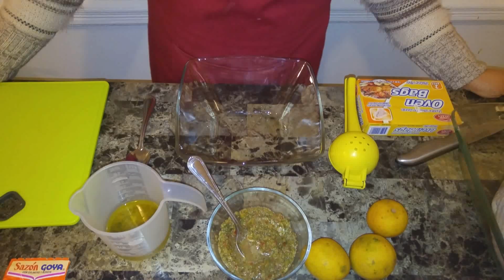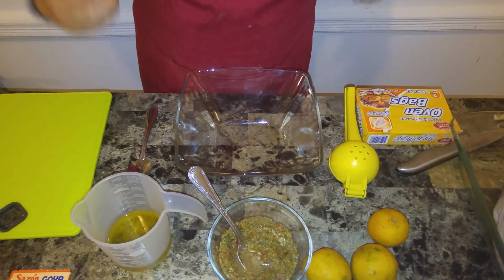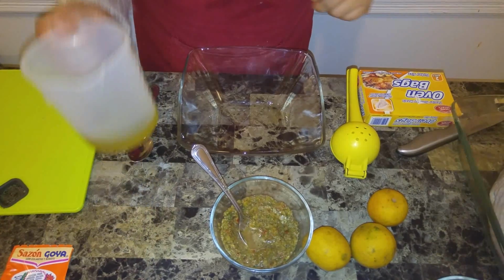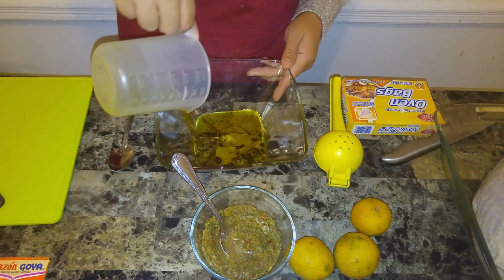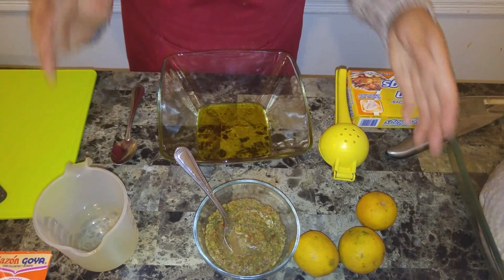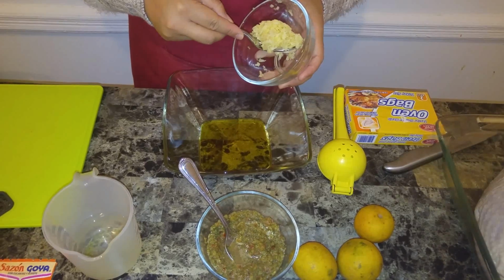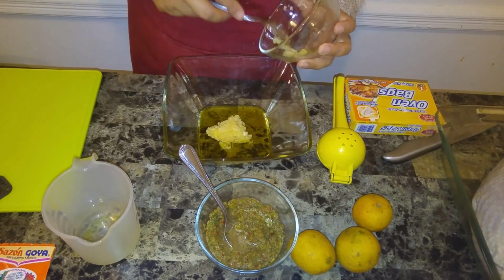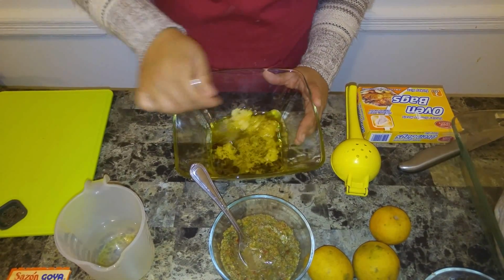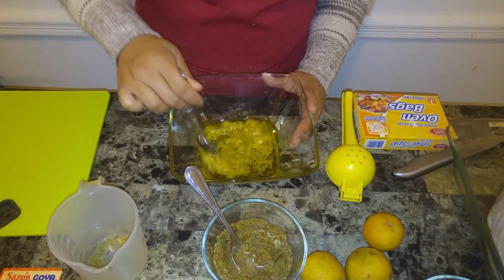Alright, so let's get started. Now, in order to season our turkey, we need an oil base. You can use butter for this, but I wanted to make it really with Hispanic flavors, so I didn't use butter in this. So now I'm just going to use the olive oil, and I'm going to pour the whole thing in here. Because remember, we are seasoning a turkey breast that is super dry. So I want to make it super moist, because there's something about a turkey that when it's super dry, in my opinion, it doesn't even taste edible, but that's just me. So I'm just gonna stir this in, mixing all the good yummy flavors of the oil and the garlic.